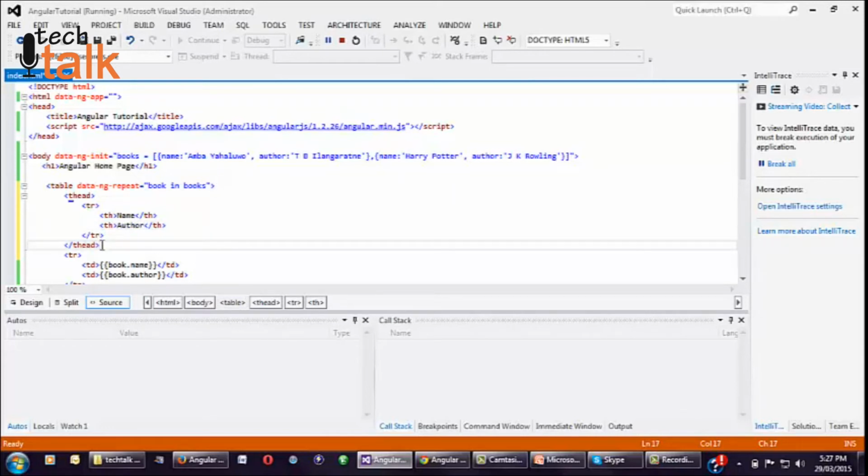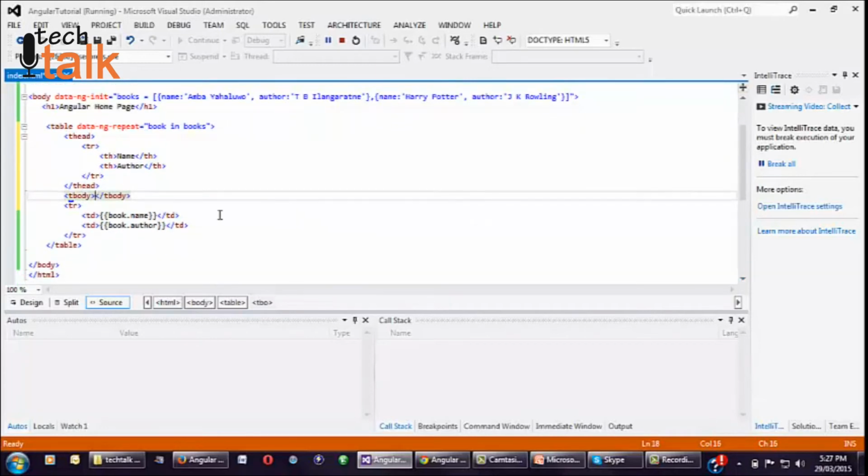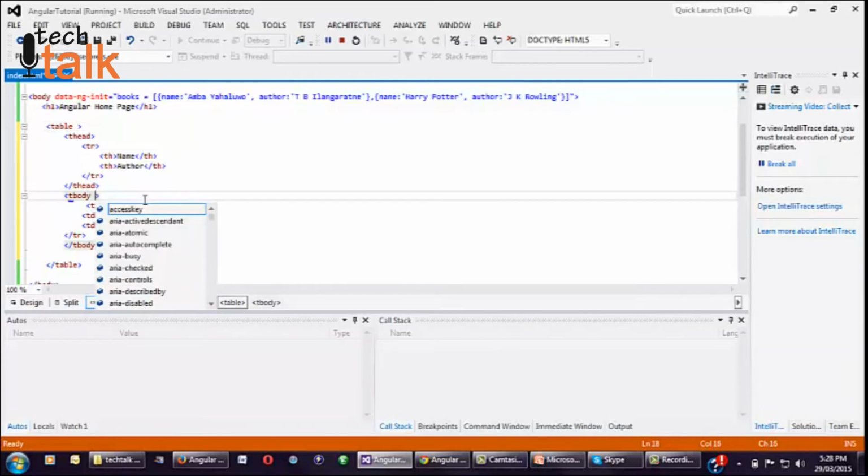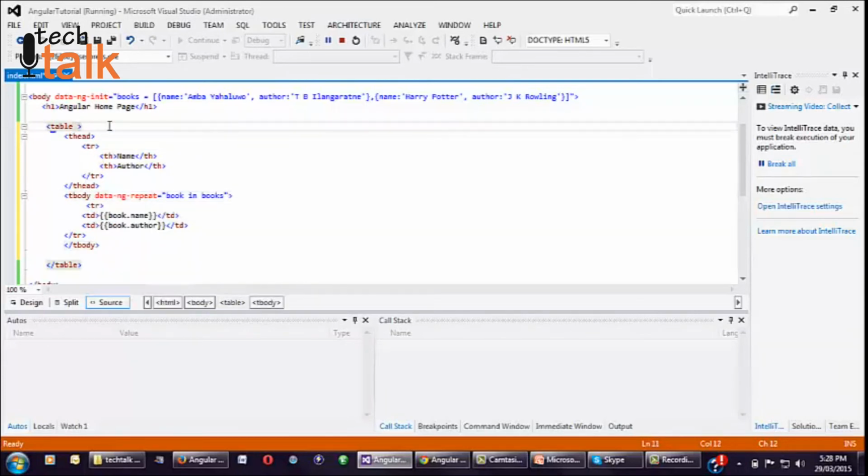Also I'm going to further modify our table. I will put this content inside our tbody, and I'm going to put this ng-repeat tag within the tbody, because at first we didn't have column headings.